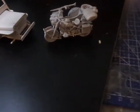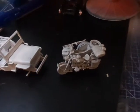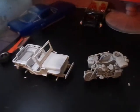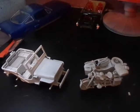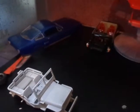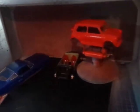I'm going to hit that all with olive drab and then hand paint the tires black and the seat rubber black and the grips rubber black and the gun semi-gloss black, maybe, I don't know, or gunmetal. Yeah, that's what I was doing all weekend anyway, so I wasn't wasting time, even though I couldn't jump in on the build. If I had jumped in on the build, I might have gotten these done.